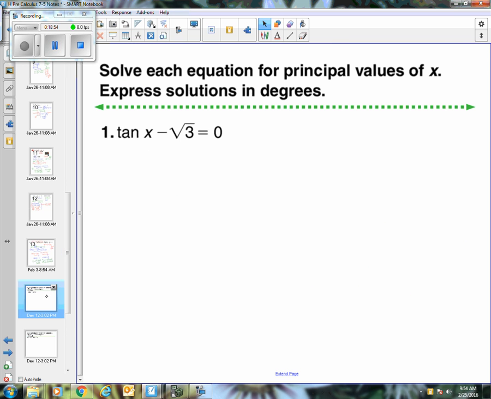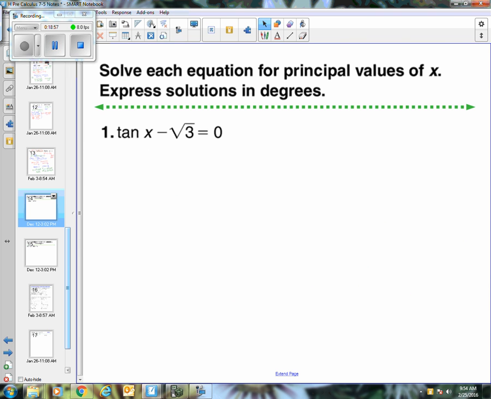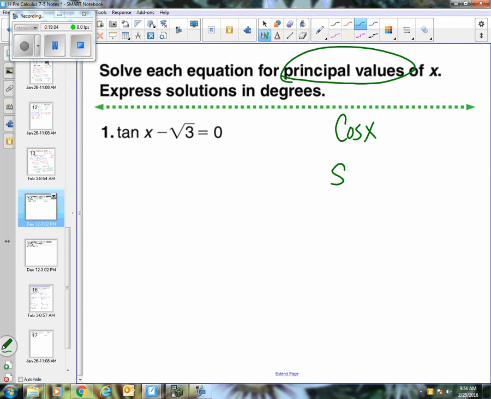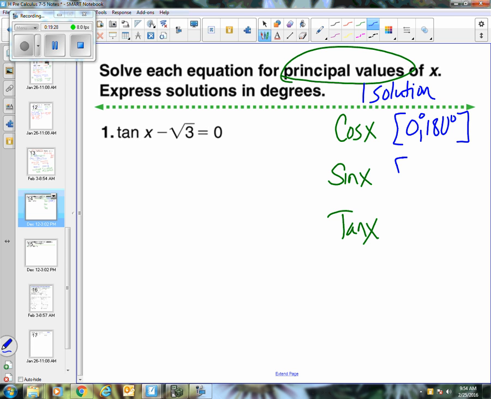All right, what we're going to finish up with for this part 2 is a couple where we're talking about principal values. So we need to remember back to chapter 6 here, what we mean by principal values. So we had some restrictions that we had to think about. Now, the nice thing about it is that when you solve then, you only have one solution. It's only that principal value, just kind of like a square root, the principal root. We only have to worry about one, but you have to remember what the restrictions are. So if you notice I use capital letters here, the restriction for cosine was 0 to 180, or 0 to pi. For sine, it's -90 to 90, so quadrants 1 and 4.